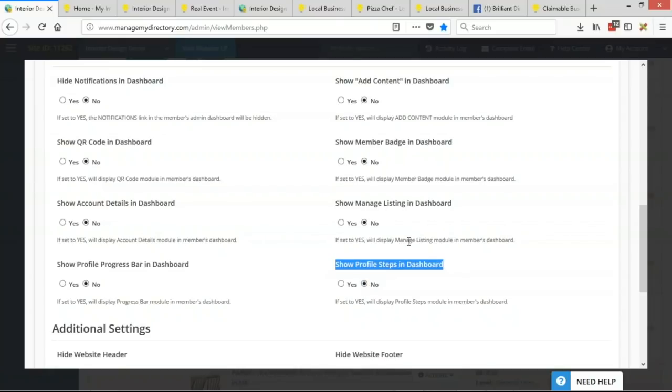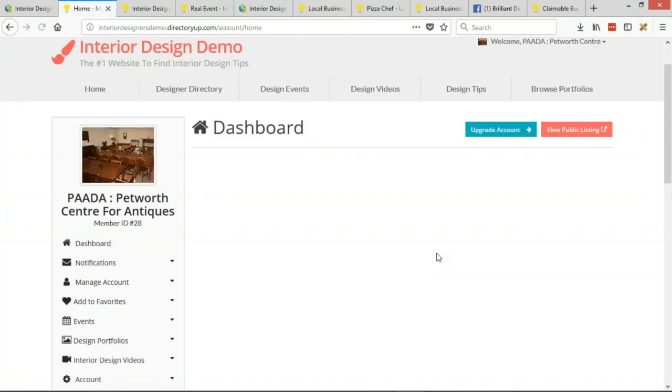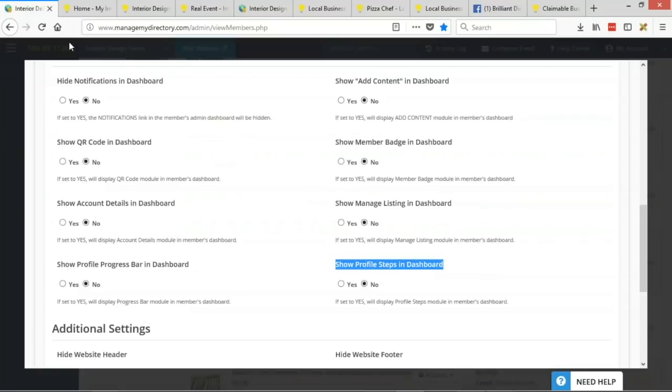And can you, yeah, go ahead and do that. Sorry. And I was going to say, if you could add the show add content and dashboard as well, it'd be great. All right, so now they just have a lonely dashboard, but it's good because it gives you guys a little more control. You can kind of clean things up for your members. Maybe that's too much clutter for you.